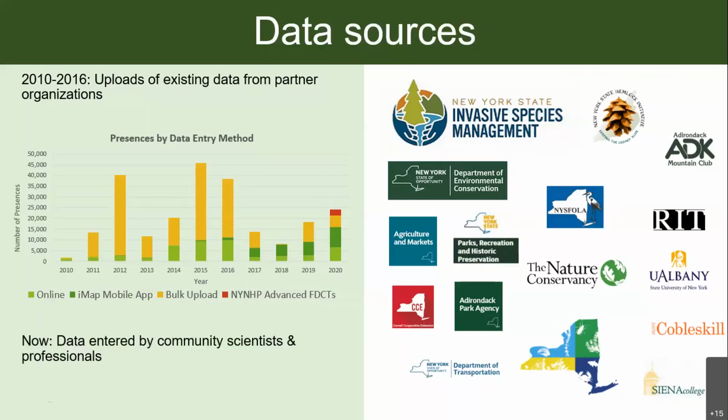But in recent years, really the most important data set has been people like everyone on the call today. We rely on community scientists and professionals doing invasive species work on the ground across the state to continue reporting observations to iMapInvasives and keep our database up to date and representative of where invasive species are, since they are constantly changing their distribution. Anyone can report to iMapInvasives, but those records do have to be confirmed by experts, usually based on the photos submitted.